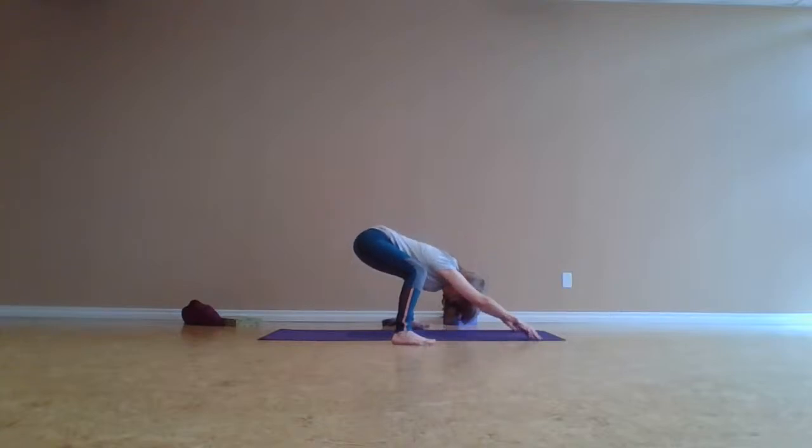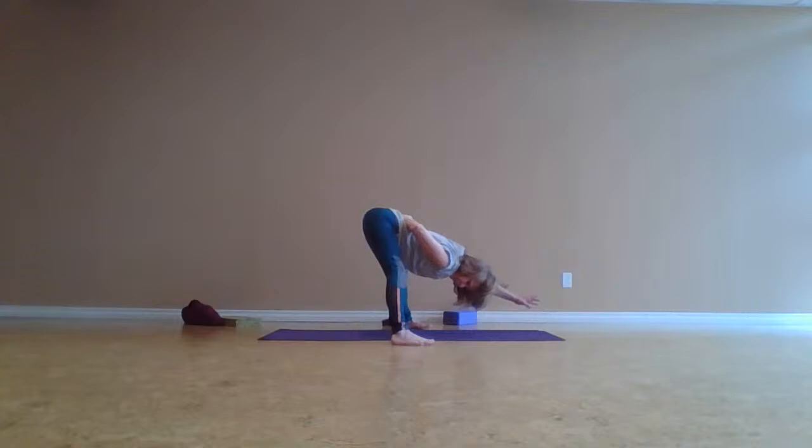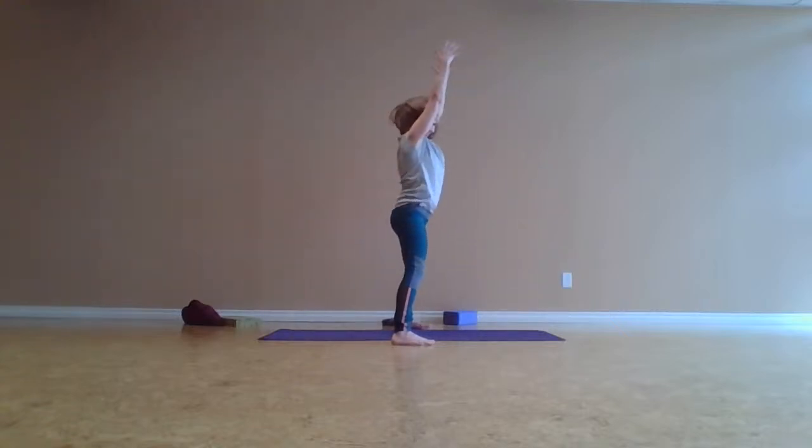Walk the fingertips forward, bring the ears between the arms, and maybe you begin to straighten the legs to what is straight for you. Keep breathing. Take the right hand off the floor, bring it to the low back, lift the left fingertips up. Fingertips down, arm down, other hand in the low back. Hips are going up and back. Lift the fingertips up, fingertips down, other arm back down. Knees bend, either put the palms on the thighs or lift the torso up and come all the way up.